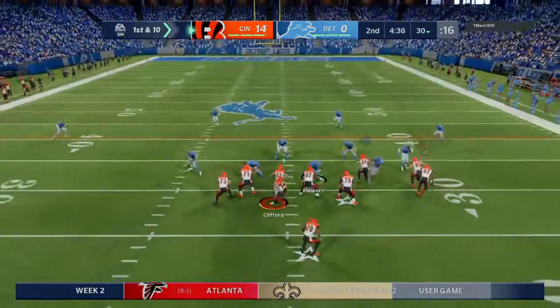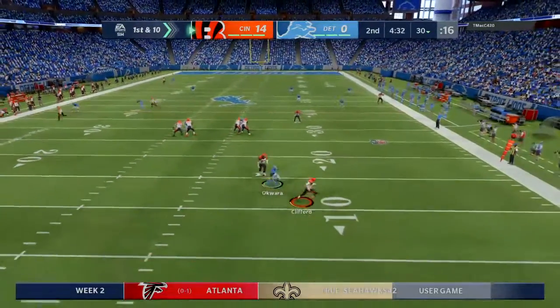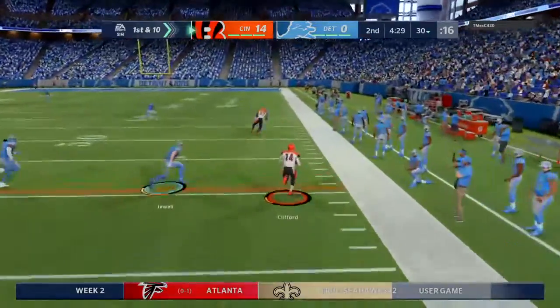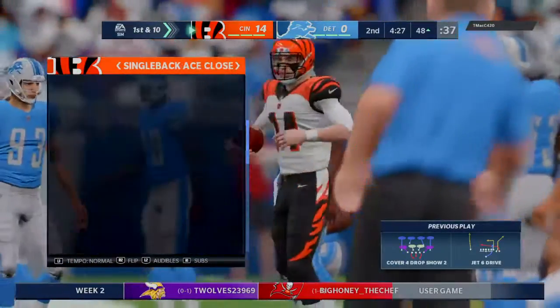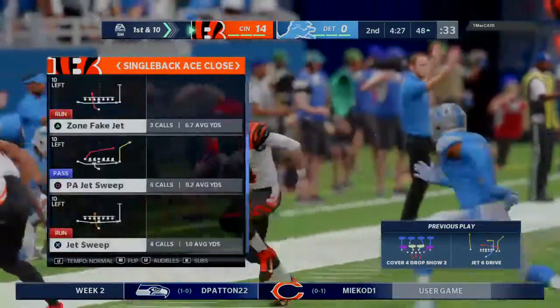But every one of these RPOs, if you do it right and they look the same, whether it's handed off inside or the quarterback keeps it, that allows you to fool the defense so often. And in this case, fooled him with the inside run. And he'll take this to the other side of midfield before going out of bounds. No one there to help out downfield, but no problem.